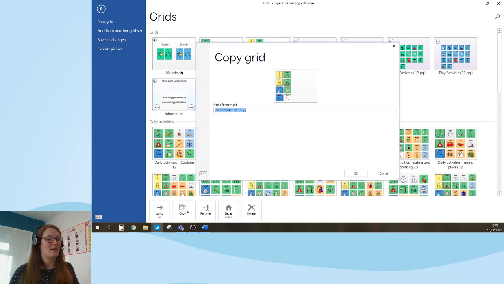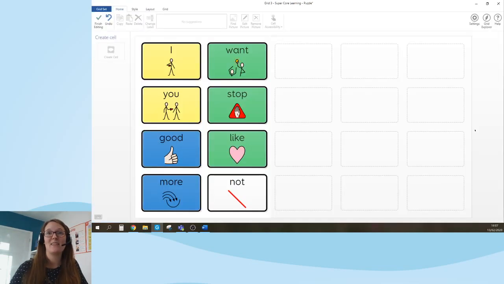So the activity that I've chosen is a puzzle. So you can see it's an insert puzzle. I've got lots of different animals. So I'm going to start by renaming the grid puzzle. Okay, so that takes me straight away into that grid that I've just made. You can see at the top, it's called puzzle. And then I've got all of these spaces to play with, so I can put lots of new activity words in.